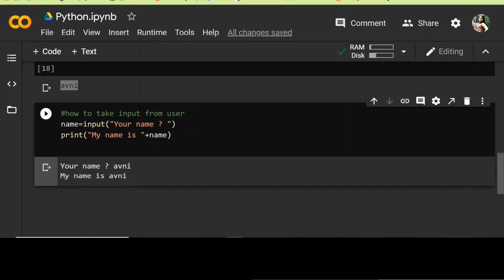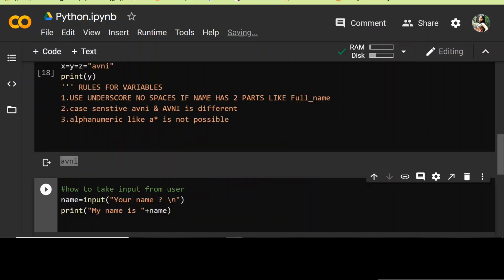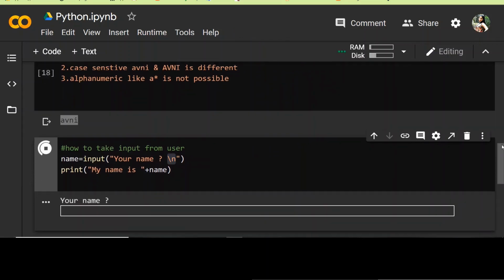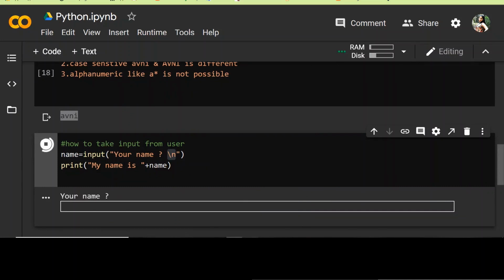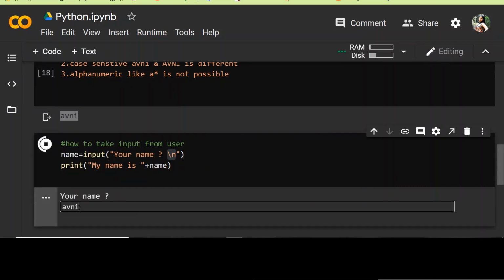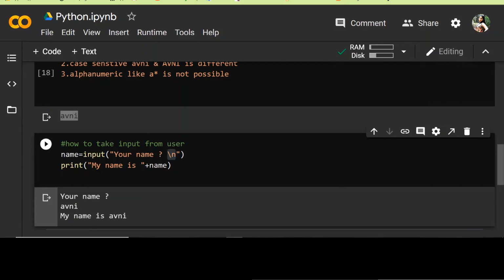So what if we want that box to come in another line? We will use the backslash n thing, which I told you before also. If you use that, the box will come in another line and your result will come in another line. So these are things that need to be noticed, very minor but very important things, really about representing your code, or when you work at a higher level, when you make forms or anything like that.